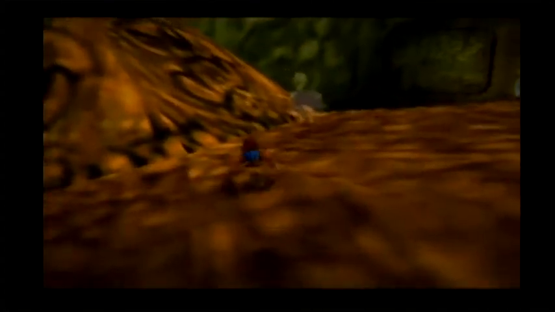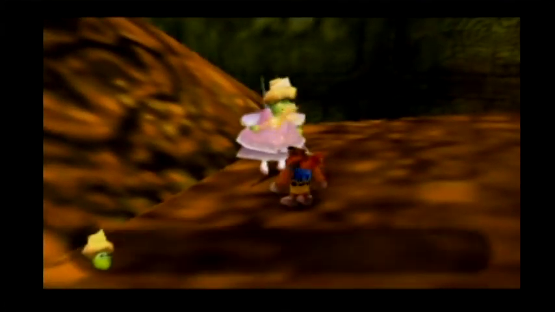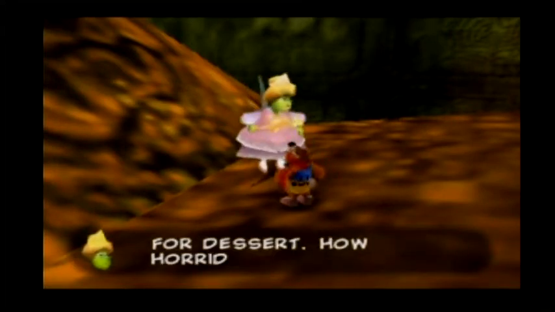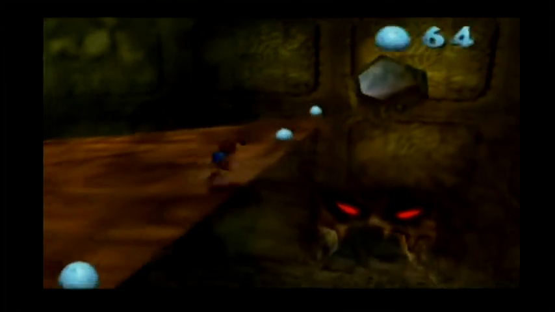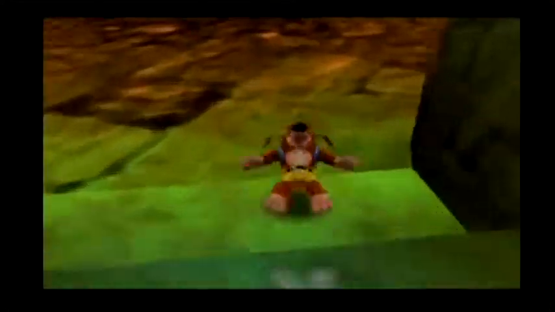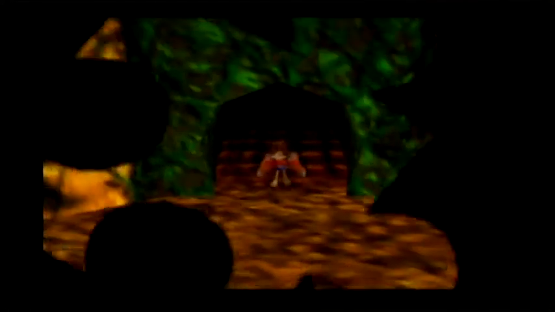And let's go ahead and talk to Gruntilda. And do the trick to prevent fall damage. And now we head back to the 4th floor.